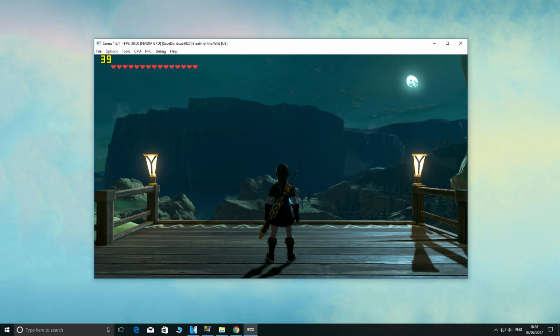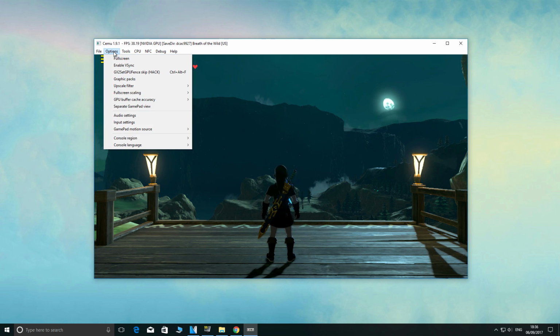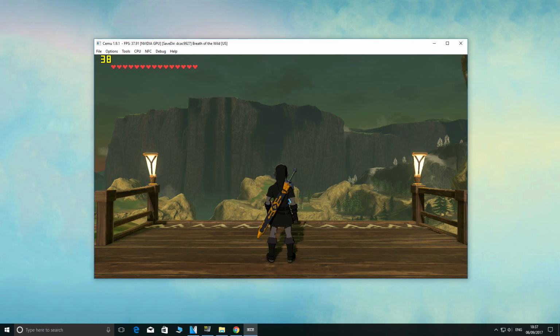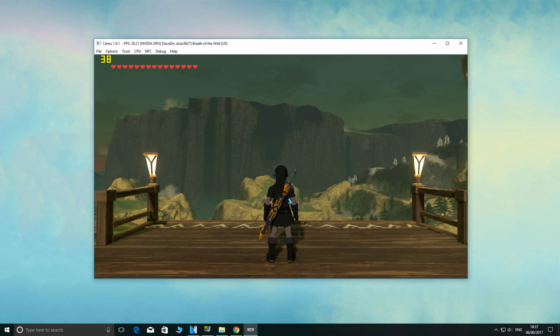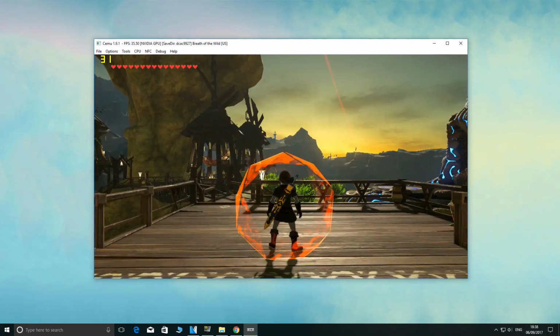So here we are in Rito Village at nighttime looking over Hyrule. Before I even move Link, there's a few things I'd like to cover. I highly recommend that you make sure that in options you have your GPU buffer accuracy set to low. As you can see, fence skip is not needed. If you are curious, I'm currently not using GX2 Drawdone, nor do I have any changes to the NVIDIA control panel. Let's take a quick run around Rito.